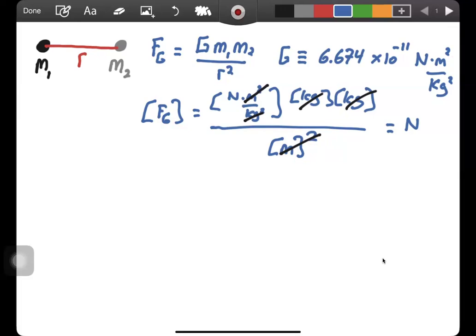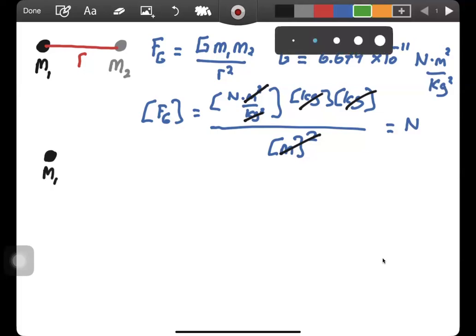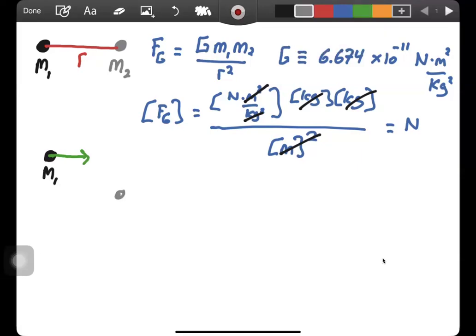And so remember, with gravity, gravity is an attractive force. So if we were just to think about mass one, it would experience a force that is in the direction of mass two. And similarly, mass two is going to experience a force in the direction of mass one, and it's equal and opposite. And it's equal to what you see up there in blue. And gravity can only be an attractive force. So the force on mass one by mass two is equal and opposite the force on mass two by mass one.